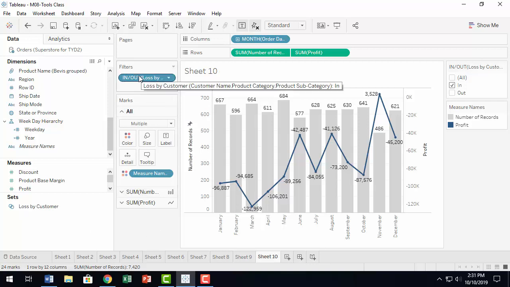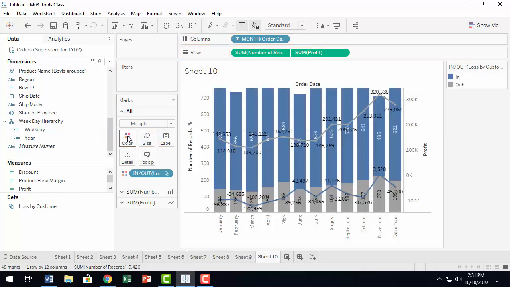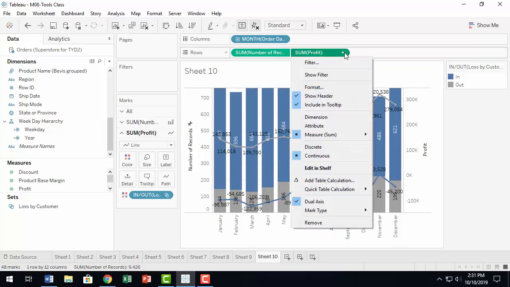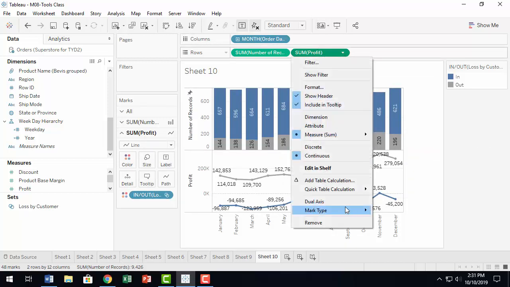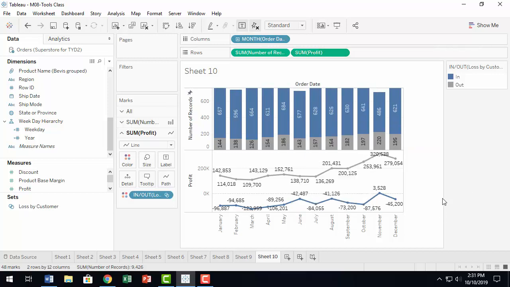Let's move the in/out from filters into color. Now let's remove the profit and take away the check from dual axis.